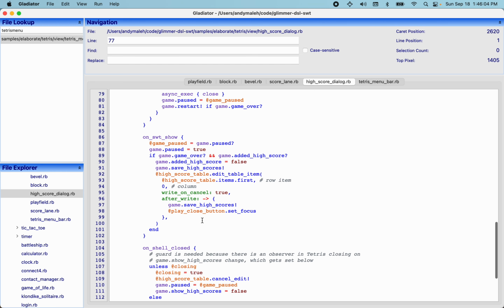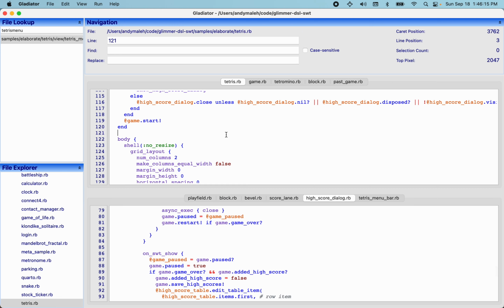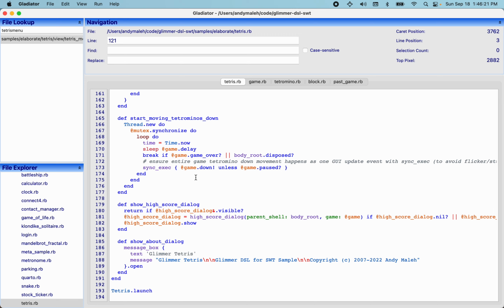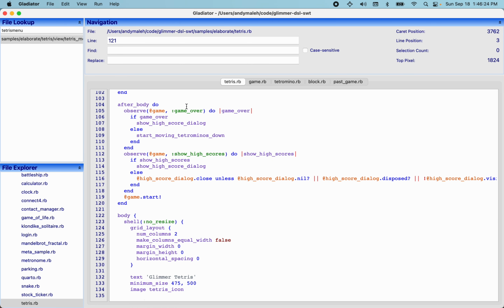And again, it interacts with the model layer, and then we have view observers elsewhere that are observing show high scores and observing paused, and based on that, they'll alter the games. And you saw that here in the initial Tetris view. Basically, this is checking over here in the after body, if the game over state changed, and if show high scores changed, so it became false, it'll close it. So again, we do changes at the model layer only. Usually you talk to the model, you don't talk to the view, and then the view has observers or data binding that will ensure updating itself from the model.